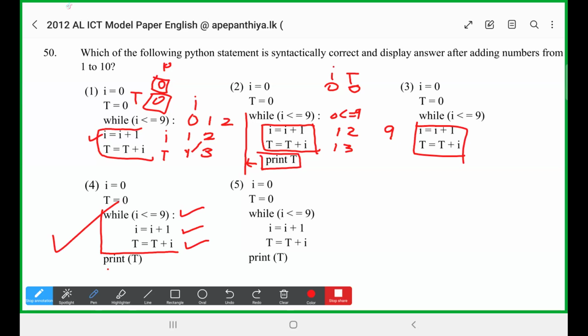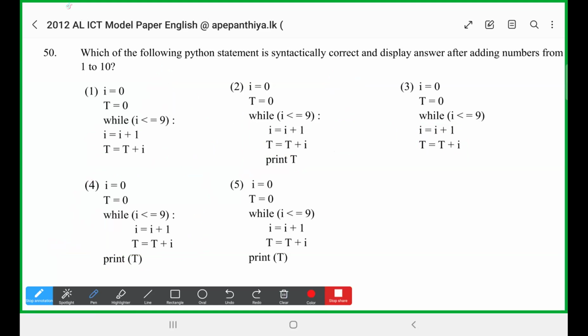Yes, here what happened? I equals 0, t equals 0, I less than or equal to 9. That is also correct according to the pseudocode. But when we think about Python code, there should be a colon, semicolon must be there when it is required, right? Anyway, the answer is this, but don't worry about the Python language, we will discuss that. Right.